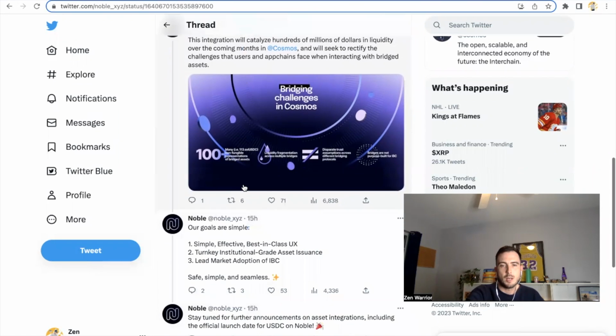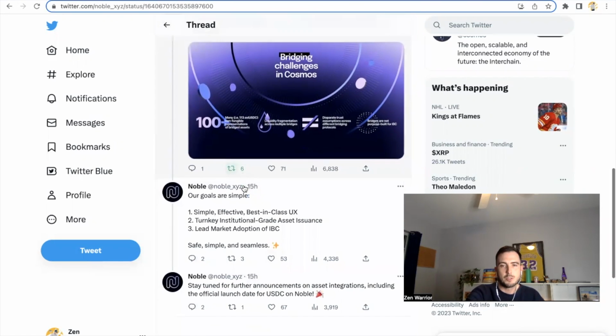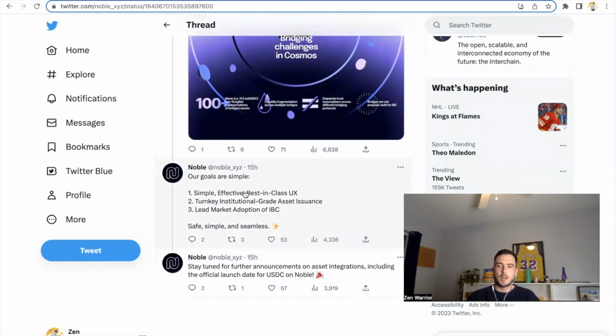So it's going to solve a lot. Their goals are simple: effective, best-in-class user experience, turnkey institutional-grade asset issuance, lead market adoption of IBC, safe and simple and seamless. Stay tuned for further announcements on asset integrations, including the official launch date for USDC on Noble.